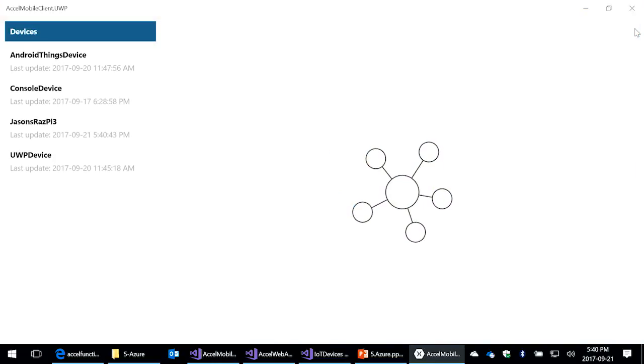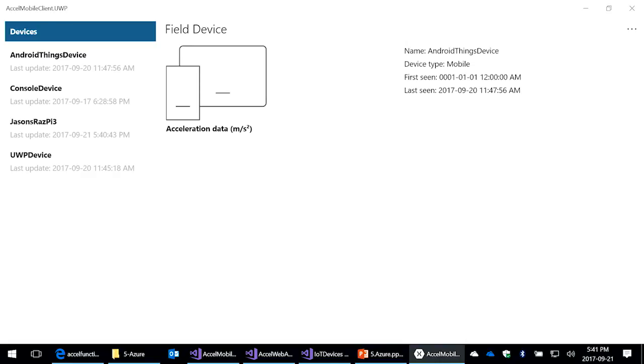Oh, absolutely. And so here right away we see we've got some devices, and this is actually querying our REST API. It is, and I will warn you that if you hit Jason's Raspberry Pi 3, it's going to take a long time to load all the data because we've been standing here for two full presentations uploading data. Yeah, I think my call right now is over time, not over number of data points, so it's a little bit piggy. So let's do one of our test devices, our Android Things device. Excellent. Hopefully it's just going to query the REST endpoint and pull in some data.